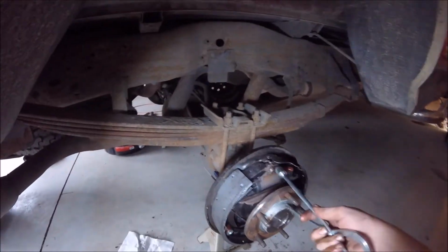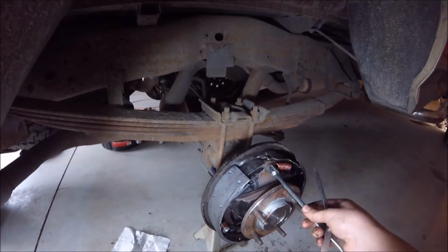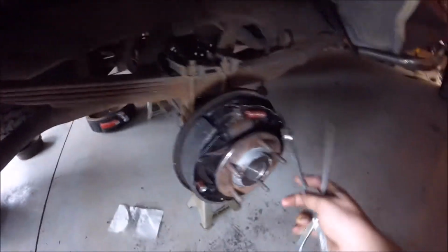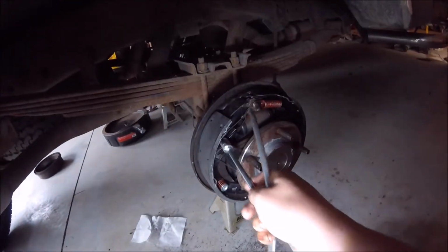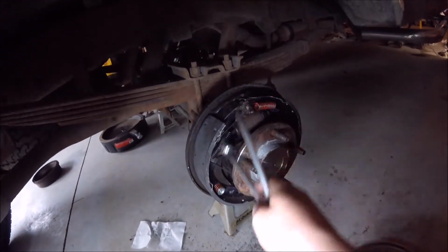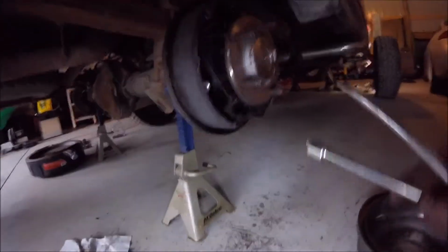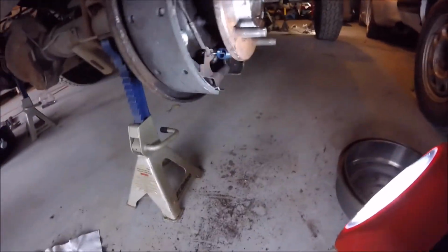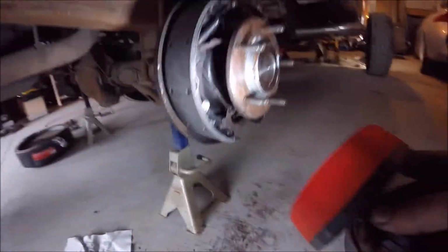So, I'll see if I can show you this real quick. Basically you just take this end right here, and when you're taking these off, you just wrap it around here and twist, and then it pops these off. So you'll have that spring, this spring, and then you've got a cable that runs down here to your parking brake. I'll get this light going here. It goes down to your parking brake, and you've got another spring on there.